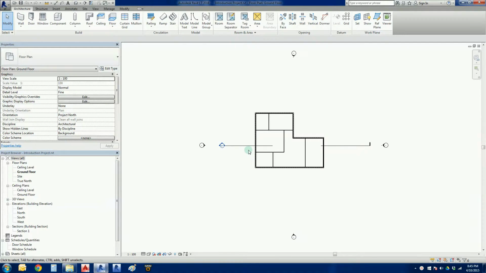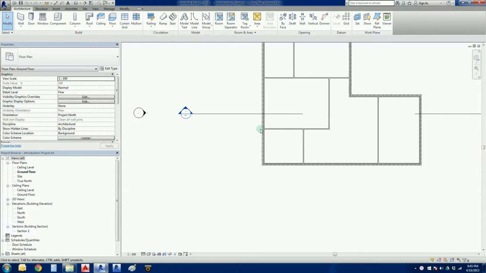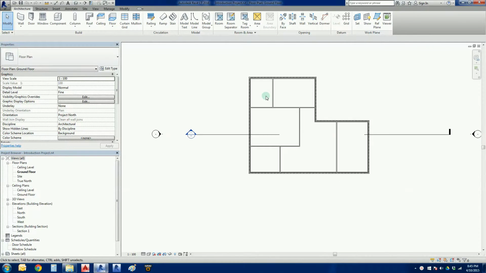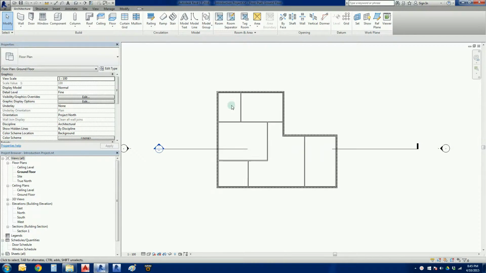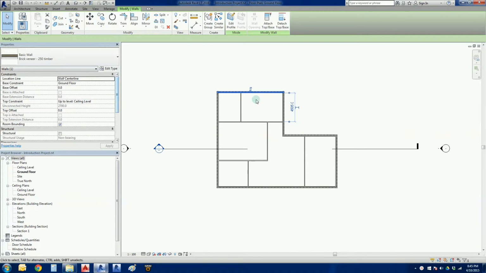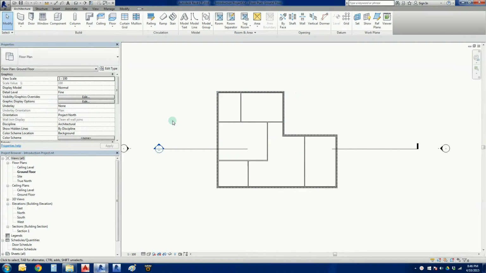Okay, so in the last project, which was number 4, which I'm guessing makes this one number 5, it was all about walls. We had a little blank project, we'd previously set up our levels, and punched in some walls that were constrained to these levels. If I click on one of these walls, we can see it's up to a ceiling level of 2700 millimeters, so it's all fine and dandy.